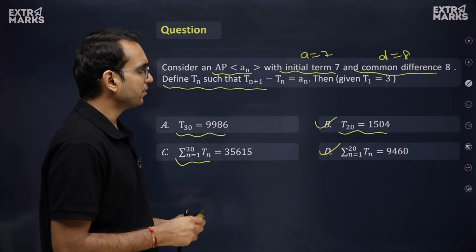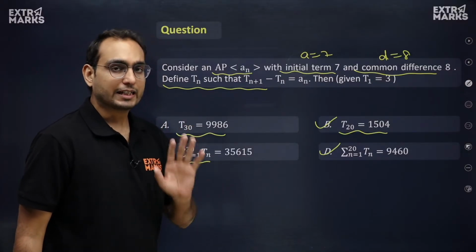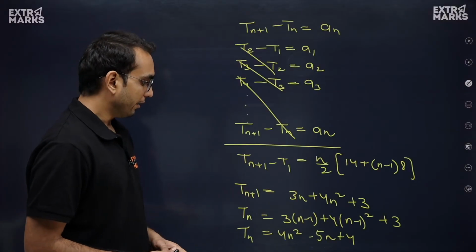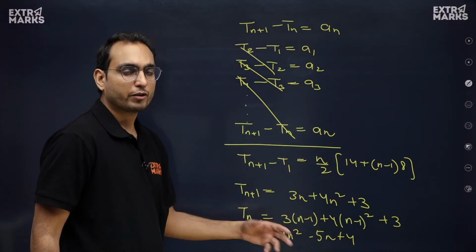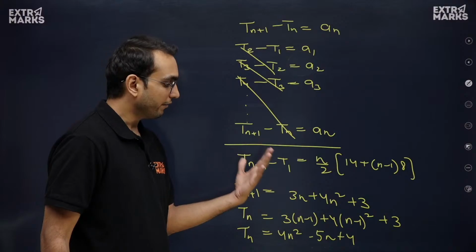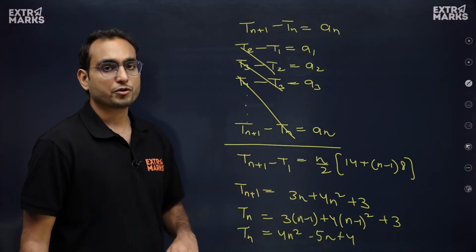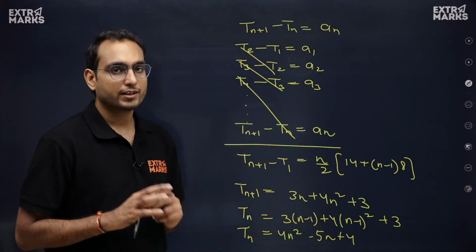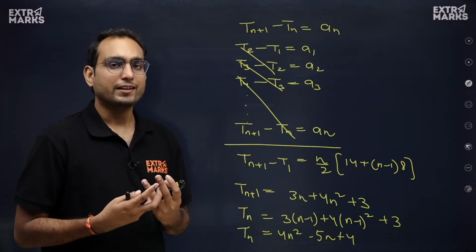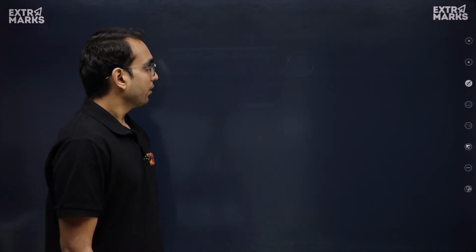Is this clear? So it is not a difficult problem, but yes, it is a lengthy problem because if you make any mistake while calculating the value of T20 or T19, it will really cost you negative marking, and it will really cost you marks as well as time, right? So this question is lengthy, and due to that we can put this question at above moderate level, right? Now let's see another question.